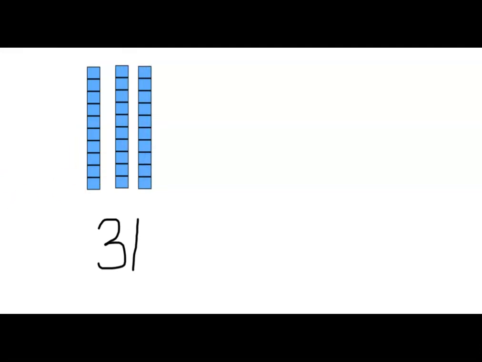So is that 1? No, let's see. That is 10. See? 1, 2, 3, 4, 5, 6, 7, 8, 9, 10. Very good. So we can count by tens when we use these. So 10, 20, 30. Oh, what would happen if we put another one of these? Oh, that's too many, isn't it? That would be 40. So 10, 20, 30, 1. Very good. Now, we're going to use another number.